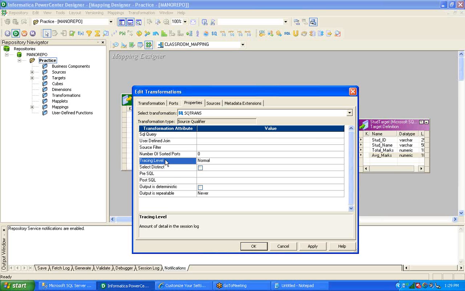Tracing level is important; we should keep it in mind all the time. You find this tracing level option for every transformation, and you can control it for every transformation, writing the information in detail.